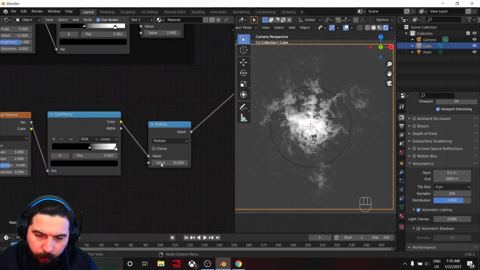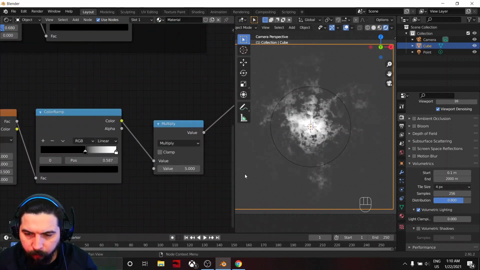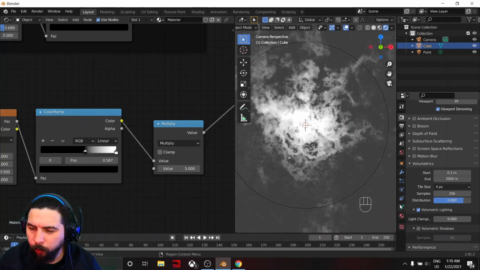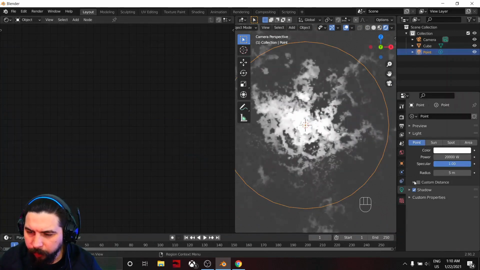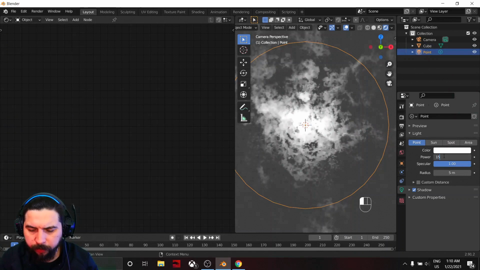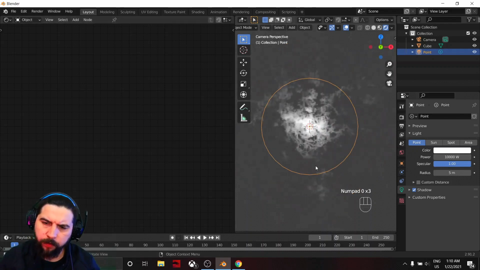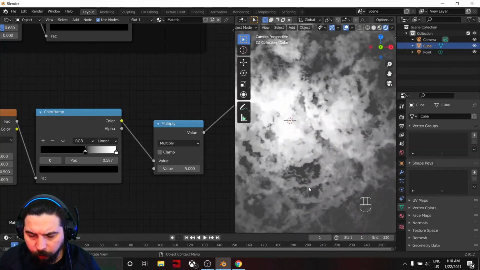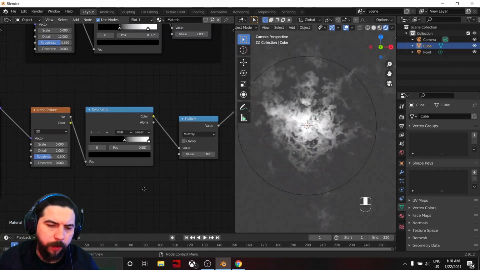And I think that we can decrease our multiply value, in order to decrease the brightness. And if this still looks quite white, what we can do is maybe decrease the power. Let's bring it down to 15,000. Let's say 10,000. Okay, perfect. So this looks much better. You can start seeing these structures much more defined and quite pretty.